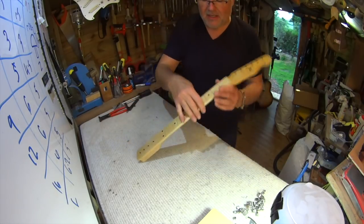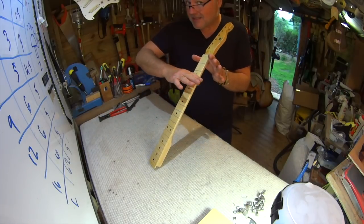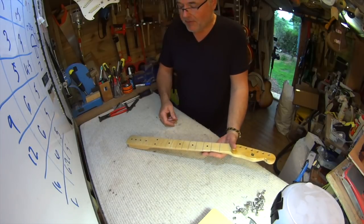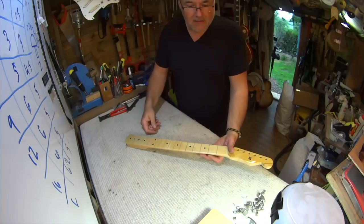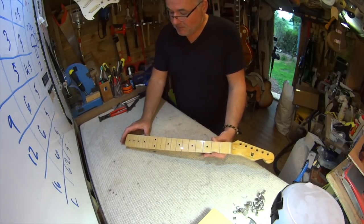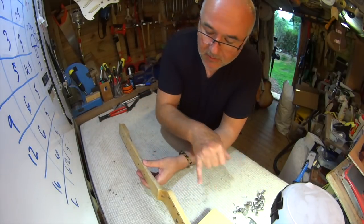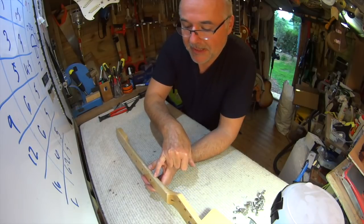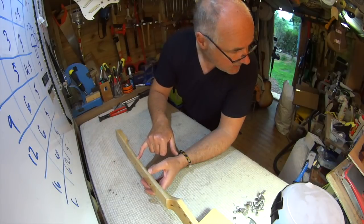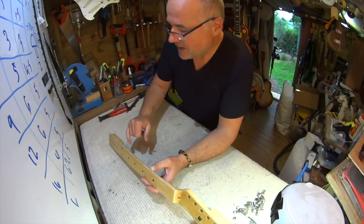And if I press a few in and I look down here and I see that it just looks terrible because they're not going in far enough, or that the glue is necessary to hold the frets down, then that's what I'll do. I'll pull them and refret them, and I have got spares, so I can go for that. But that's the next stage. Refret these, possibly without glue for a test. But what we'll end up with is the frets will go in with an overhang. So I will need to make something up to fill these little gaps.